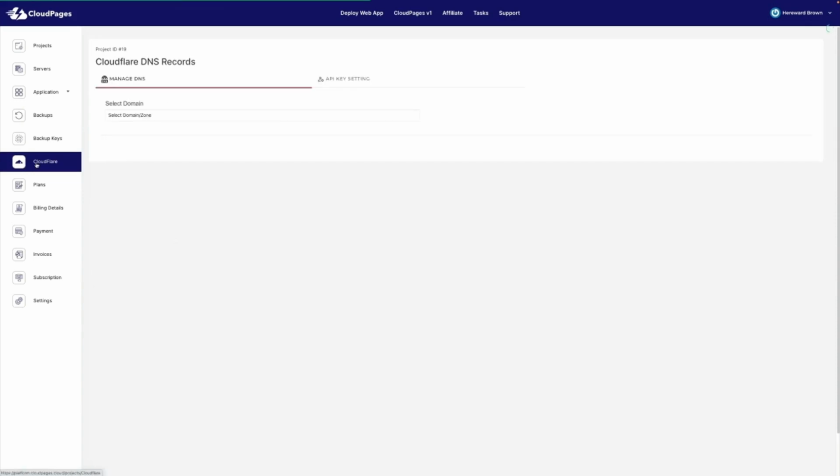The next feature is Cloudflare integration. What this does is allow you to add domains when you create a site, or even when you create a staging site, and the A record will be created in your Cloudflare account. So if the domain already exists, then it will simply add the A record to that domain. If the domain does not exist, then the new domain will be added to Cloudflare as a separate domain within your Cloudflare account.